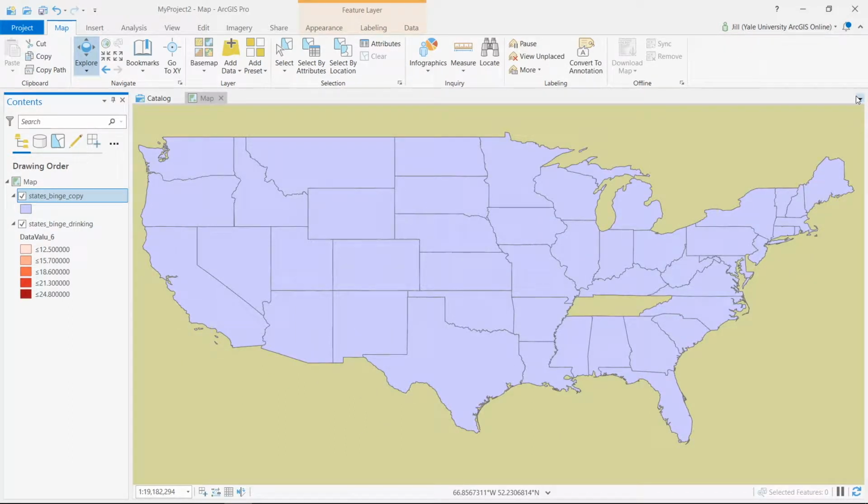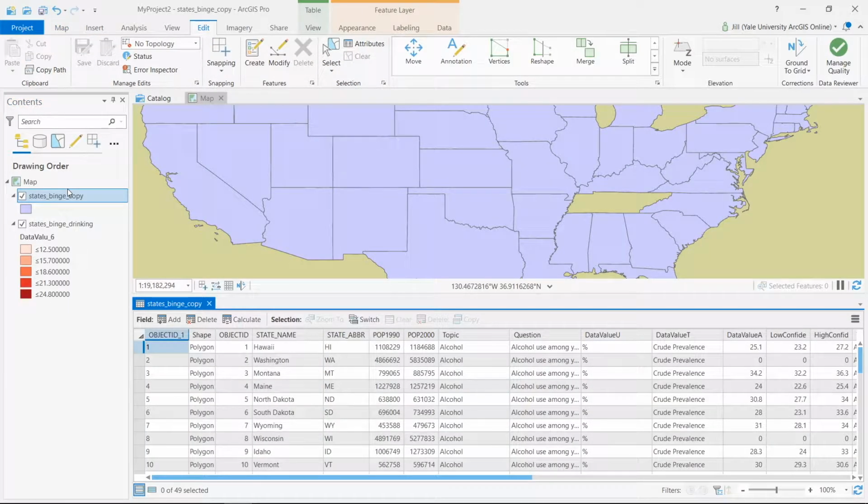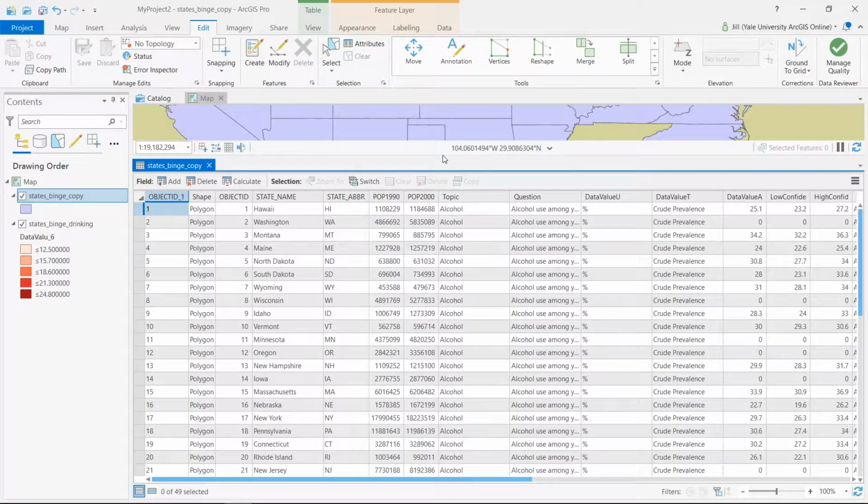And in case you were wondering why there's no Tennessee in this map, it's because one time I was giving a demo using this data and I deleted Tennessee in my original, and I never went back and downloaded another copy or replaced Tennessee, so you should learn from my example and always experiment on a copy. So let's open the attribute table for the copy. It looks just the same, and because we're going to be working so much in the attribute table, I'm going to expand it up here so we can really see it.